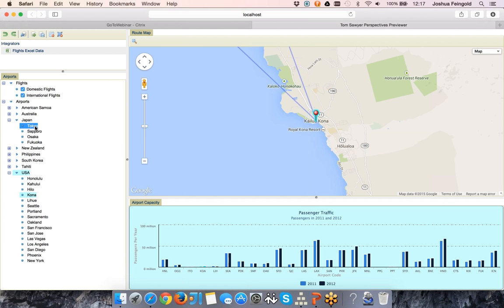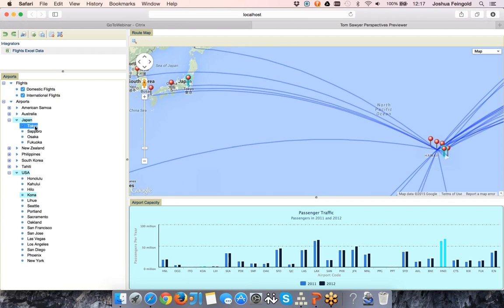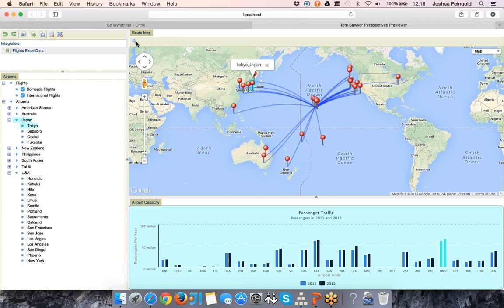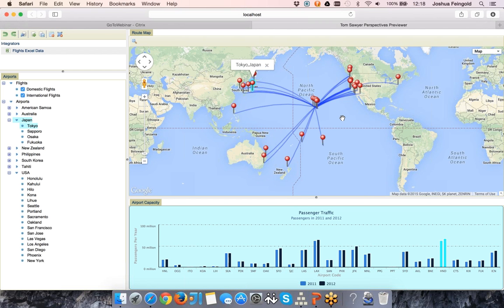Or we can go ahead and select an airport in Japan that we want to see. Right? So why would this be interesting? Obviously, this is kind of like a cool graphic if you're somebody who's interested in airline routes. But more importantly, maybe you're an airline executive. You're trying to determine what your year-over-year growth is along specific routes in and out of Hawaii relative to the growth on those airports, right?